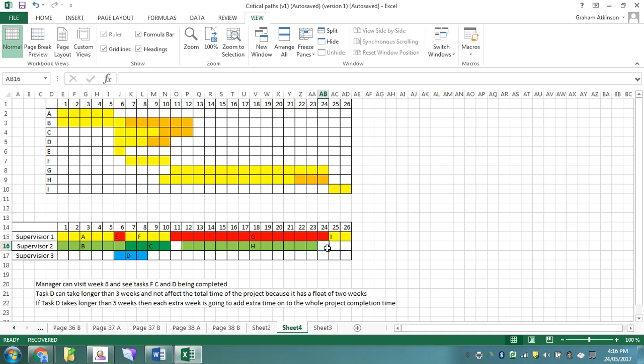If task B and C both get delayed by a week, then it's okay. But if they both get delayed by more than a week, then it's going to affect the whole project. So it's that whole discussion about what could happen. It might be that if B and C get both delayed by 1 week, then you're going to have two critical paths, because you've got the whole first one's a critical path and the whole second one's a critical path.